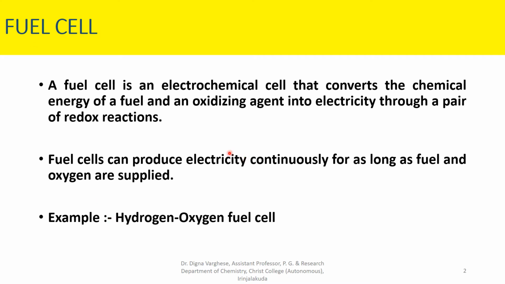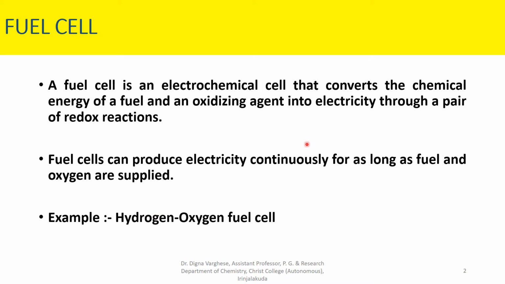A fuel cell is a galvanic cell in which the energy of a fuel oxidation reaction is directly converted into electrical energy. But there is a main difference between a fuel cell and a conventional galvanic cell. In a fuel cell, for example the hydrogen oxygen fuel cell, the reacting substances are hydrogen and oxygen. Both are not stored inside the cell but are continuously fed into the system to produce electricity continuously.